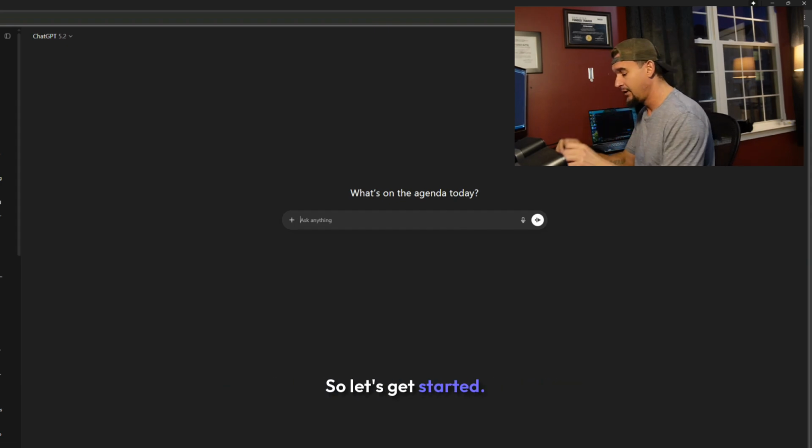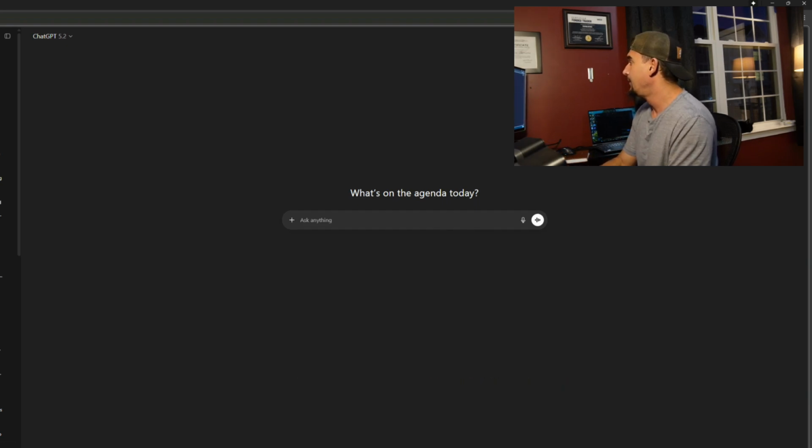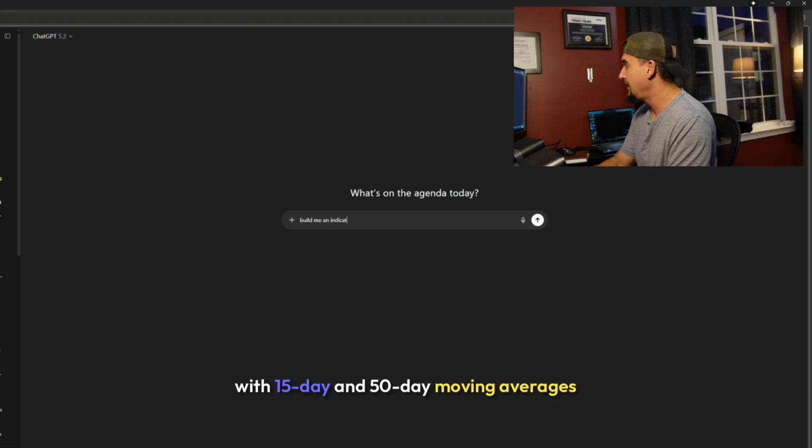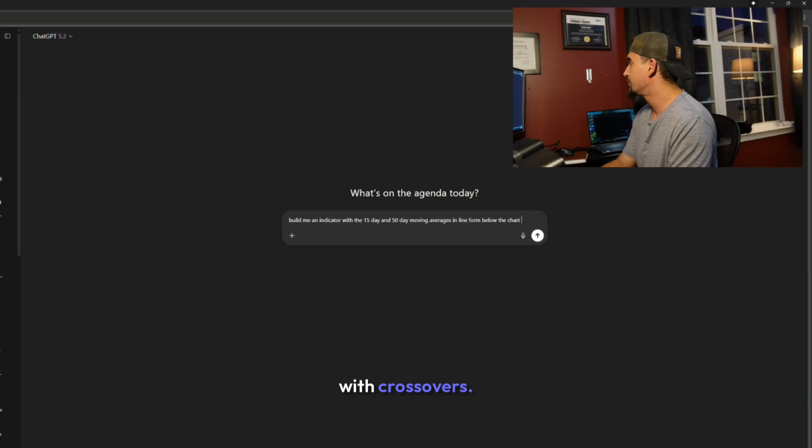So let's get started. We're going to ask ChatGPT to build me an indicator with 15-day and 50-day moving averages in line form below the chart with crossovers.